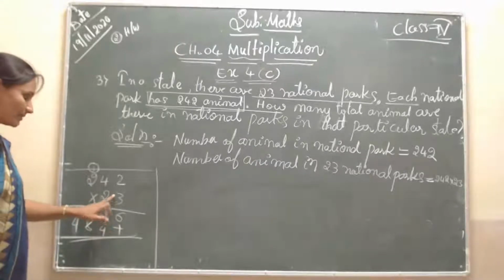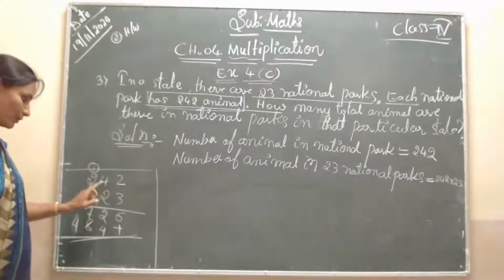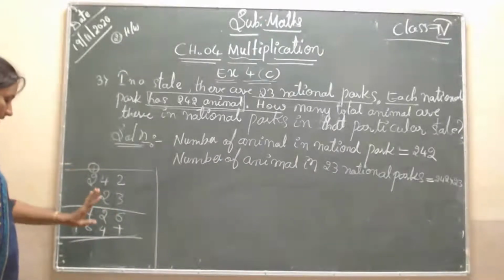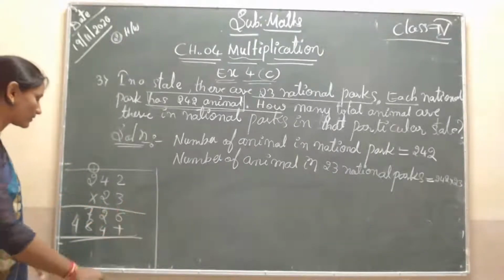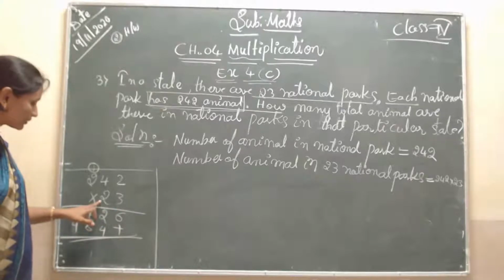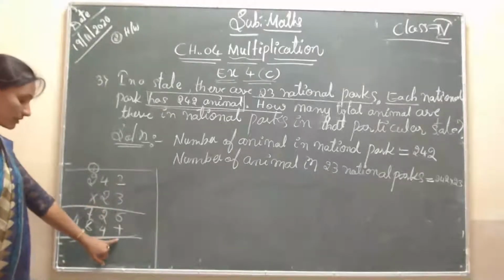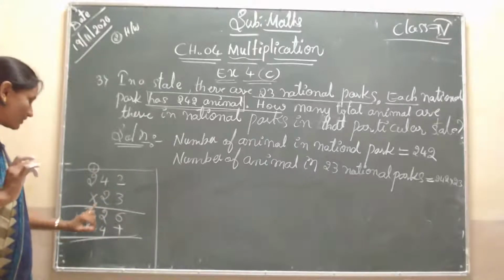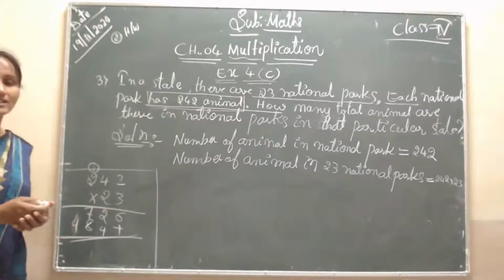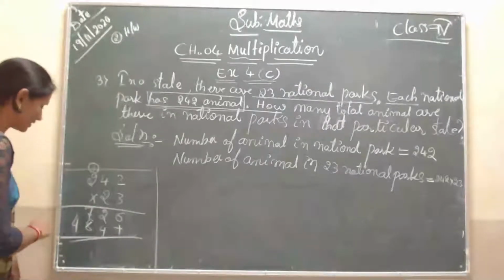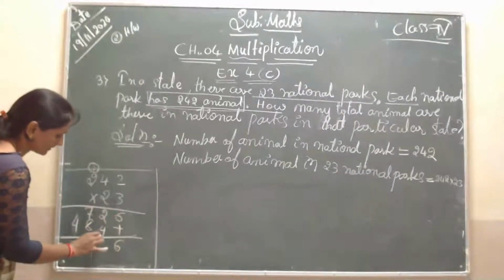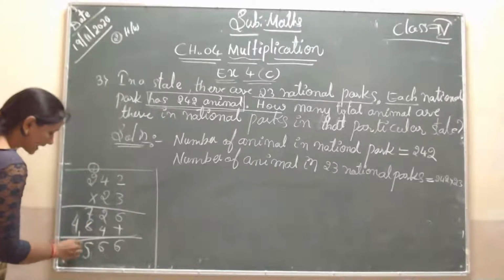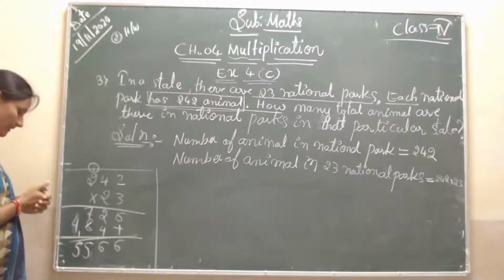Students, first you have to multiply this. 3 2s are 6, 3 4s are 12, so carry over. 3 2s are 6, 6 plus 1 carry, that is 7, that is okay. This is completed for this. So next you have to multiply the next number, 2 into 242, and write it below, plus. Next, 2 2s are 4, 2 4s are 8, 2 2s are 4. Next, what is the next step? You have to do addition. Okay, so 6 plus 6, that's 6, 2 plus 4, 6, 7 plus 8, 15 carry. Students, what is the result?